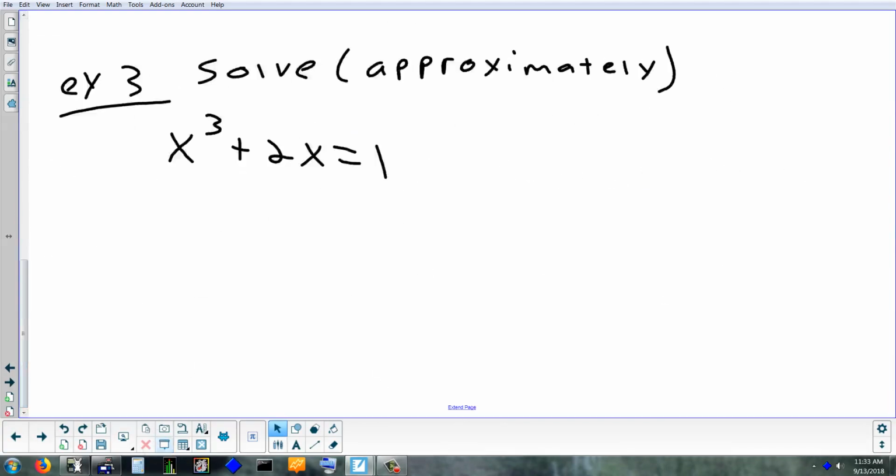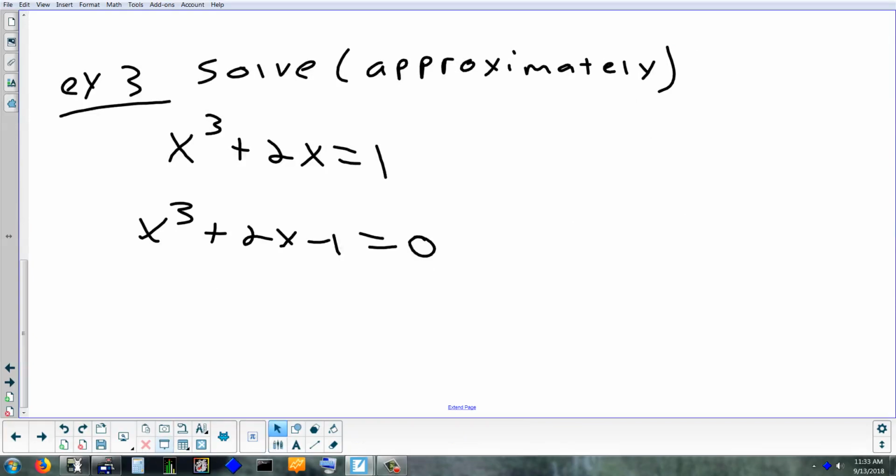Okay, let's try this one. So it's x cubed plus 2x equals 1. Okay, in order to use the 0 feature, Haley, what's the first thing I have to do to that equation before I can type it in? You have to put everything on one side. Yep, and how could I do that here? Do -1 on each side. Yeah, that's the easiest way, just -1.